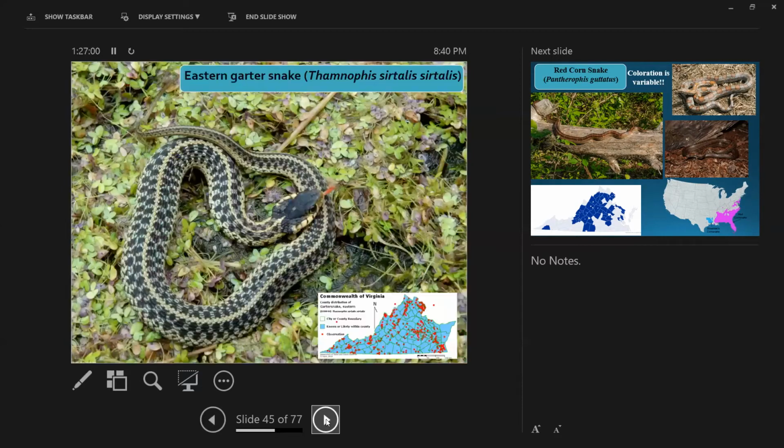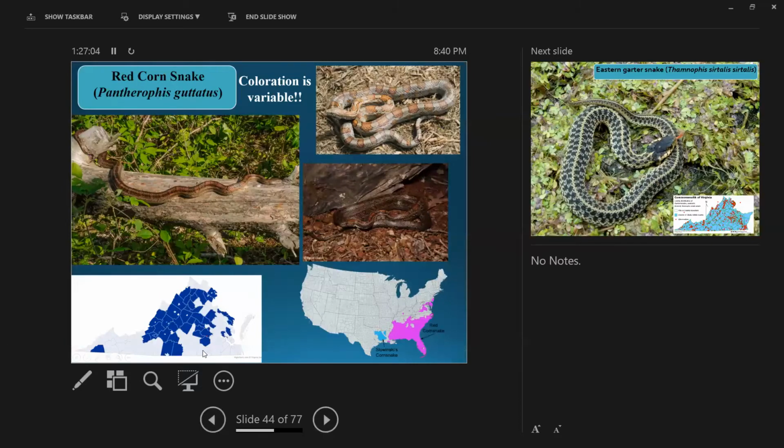Again, I showed you the corn snake before. You find these guys throughout the state, not in every county. We don't see them in the southeastern part of the state. We see them mostly in the northwest and central part of the state, but they come in various colors. Most of them are like the one I showed you. He's a little bit grayer. This was a Henrico, but they can be red like this, or they can be a lighter color. Again, very variable coloration. Fairly common. If you find one, it's really cool. We don't see them too much, but they're there. Again, they have these blotches, these blocks, and then alternating on the side. So a big blotch on the top, an alternating blotch on the side, kind of like that.